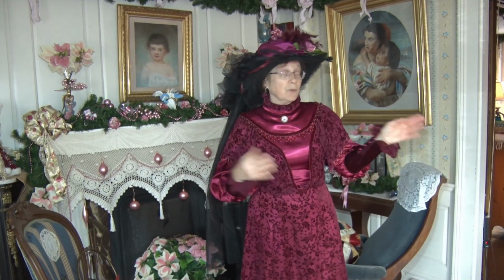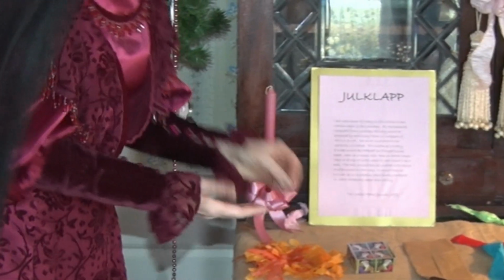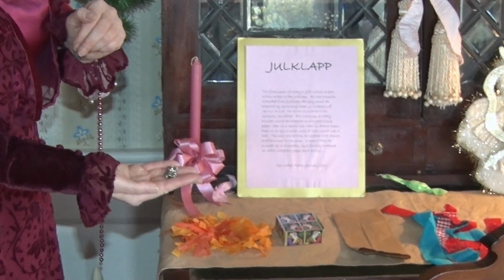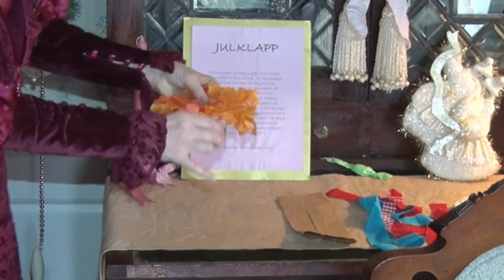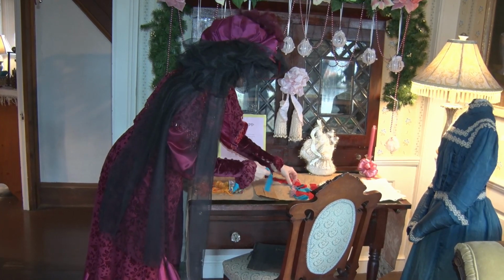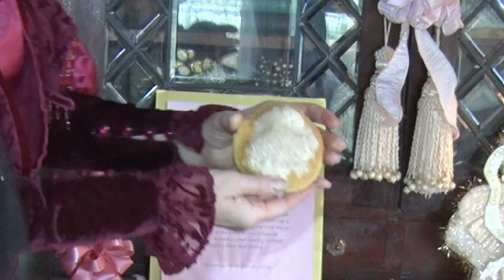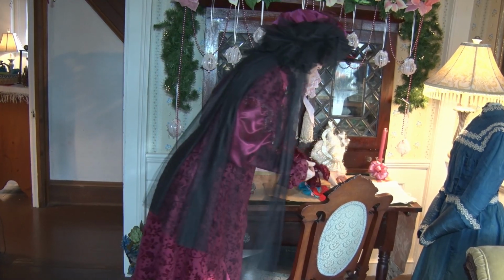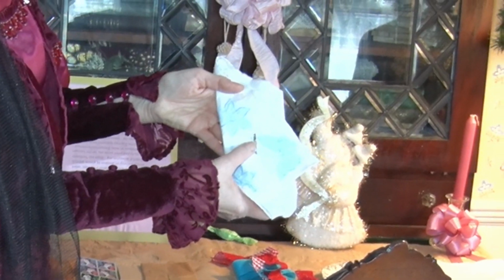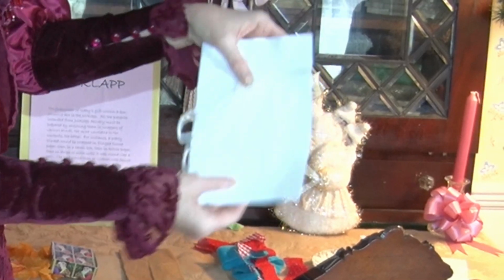Now that was the peanut hunt, and over here is the 1892 Yule Lap, where it would say to take a small gift, and again we're just using a charm bracelet for a lady, and it would say to wrap it in fringed paper and to put that into a box, cover that with plain brown paper, cover that with strips of cloth that then you would bake with a simple flour and water mixture in the oven. Once it came out and was cool, it said to pin it into a napkin or a handkerchief, and then finally wrap it, it said, with either white yarn or string in white paper.